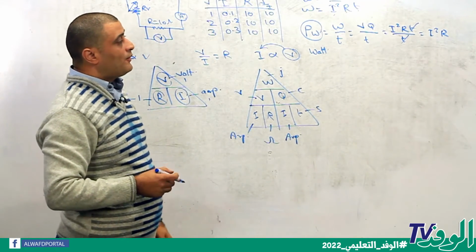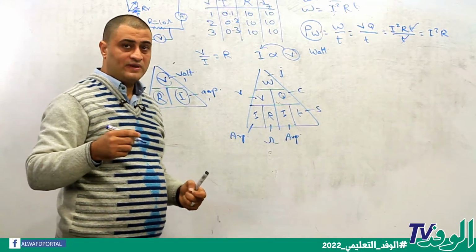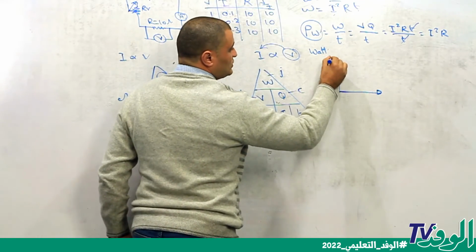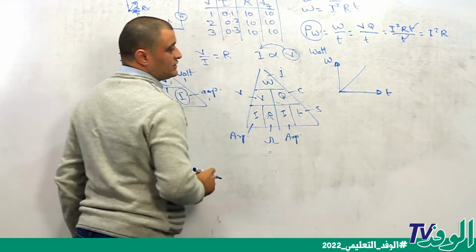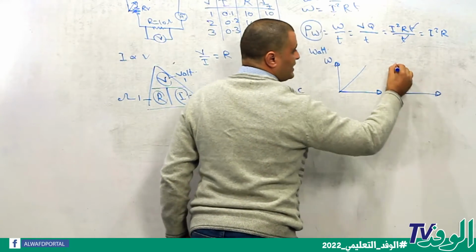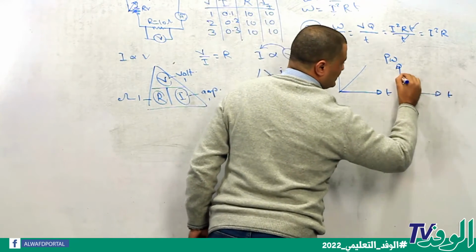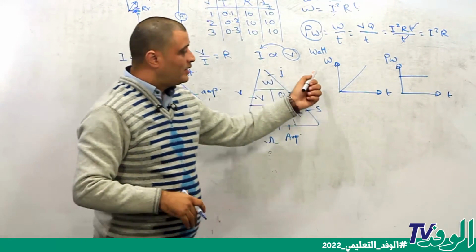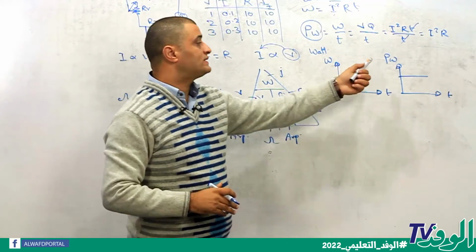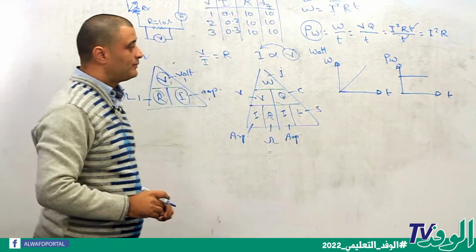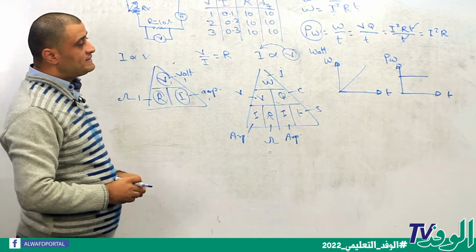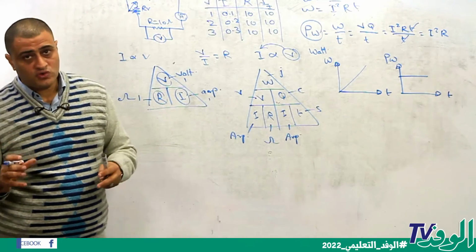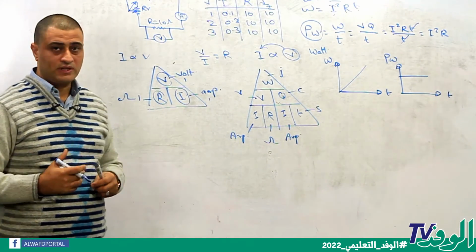Okay? We can write some graphic representations for the laws. Here, the work done and the time have a direct relationship, while the power and the time is constant. By increasing the time, the work done will increase, but the ratio between them is constant, which equals power. Power with time is constant. This is the equivalent units and the discussion of power. Power means the energy consumed inside the wire when the electric current passes through it.